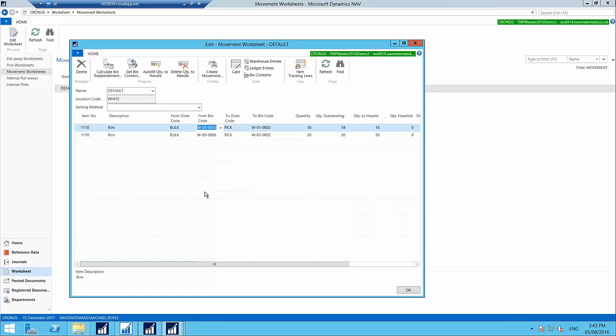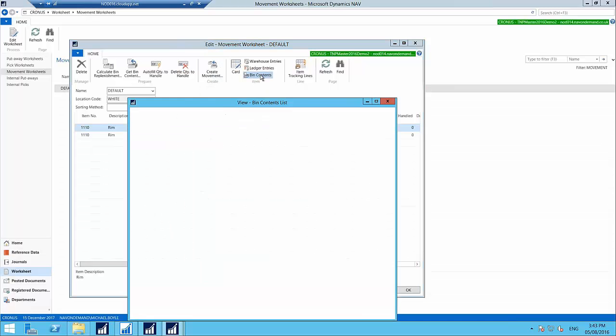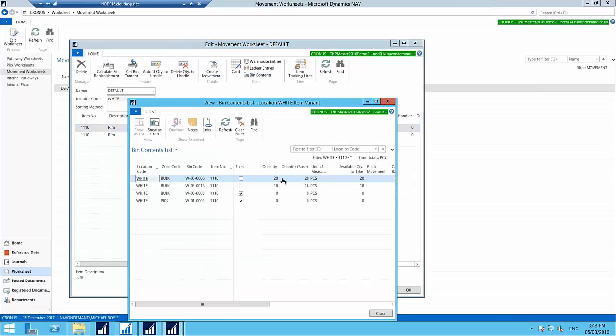That's why it's done that. So once we create the movement, with the item bin contents, remember we have our pick face. We didn't have any quantity, but we had a maximum quantity, and also a minimum quantity of 10 that we should have in that bin. We're below that quite clearly, so it's going to try and move what it can find into that for us.